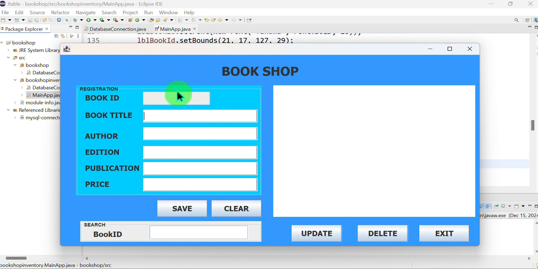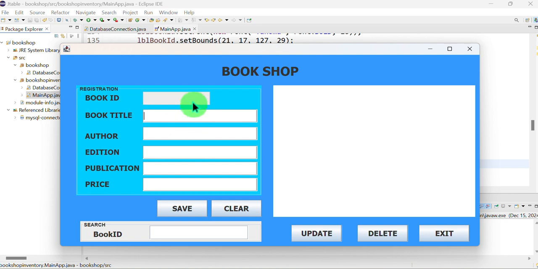Now, as you can see here, the book ID text field is not enabled. It's because we don't want the user to edit it. It should be auto generated. That's the reason why we set it to auto increment.